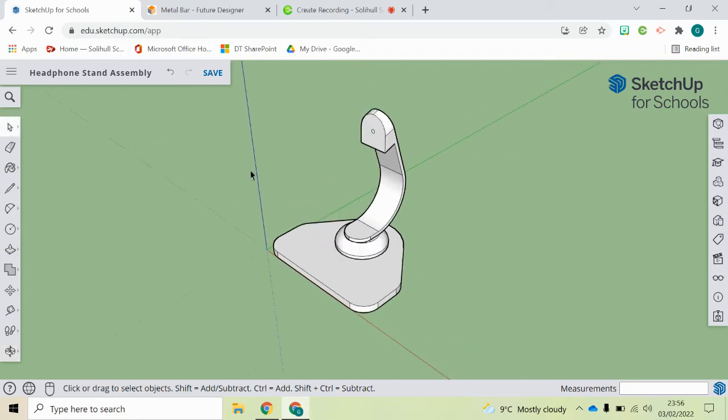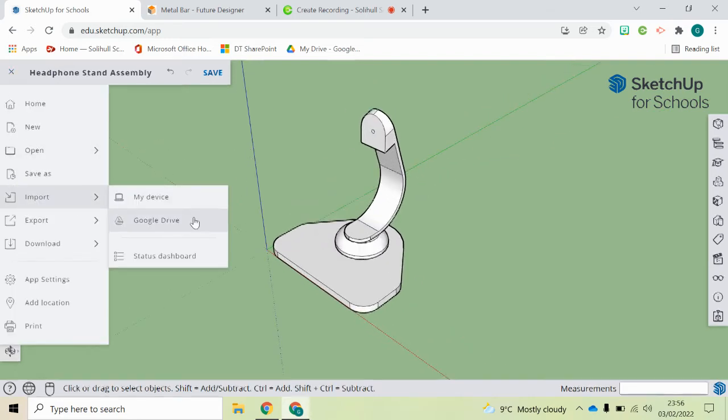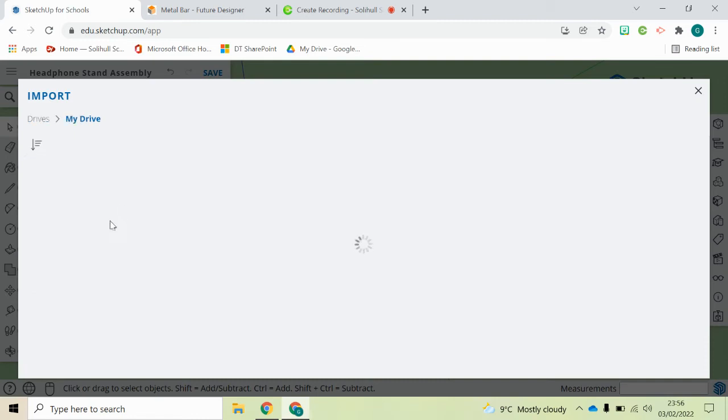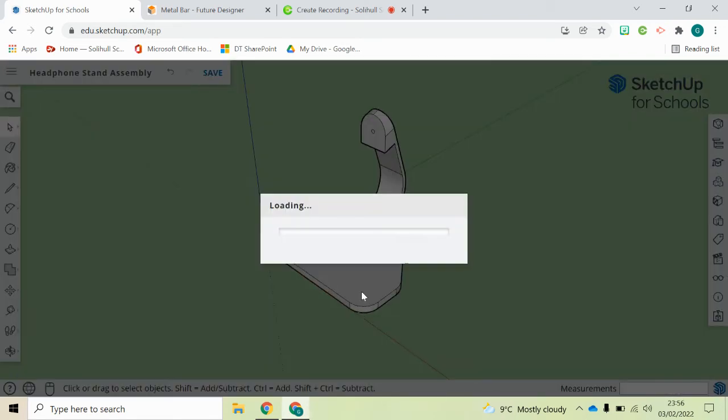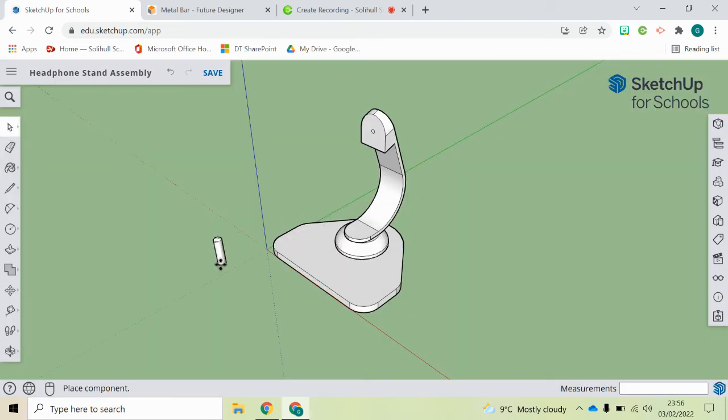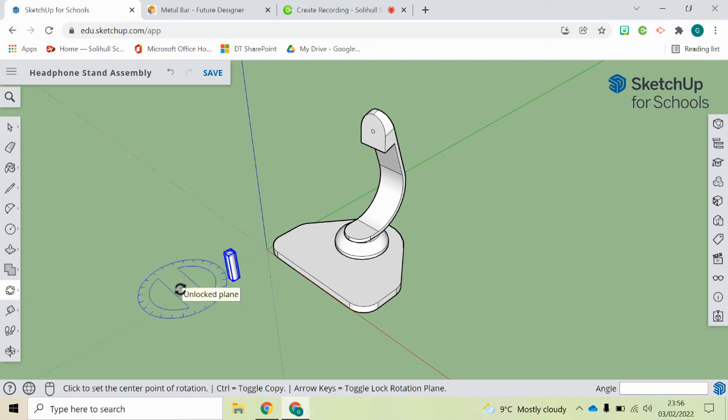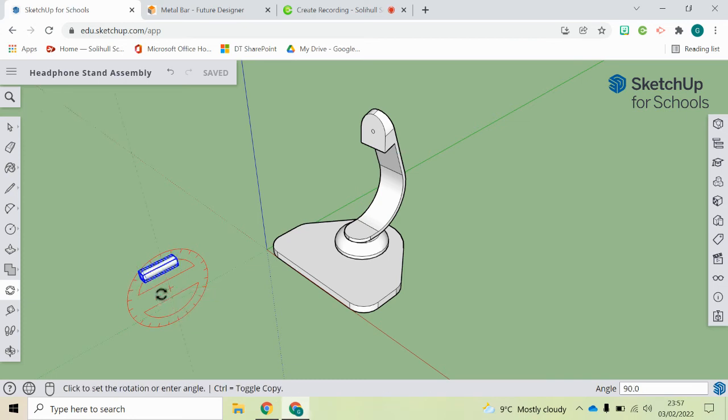The one last component so far that I've made is the metal bar. Again, it's a matter of finding that component where you saved it. So again, we have the issue of it being in the wrong orientation. That's not a problem. So in this case, again, Q on the keyboard. Now, the protractor is now in the wrong orientation. That's not a problem. If we hit left, right, up and down, you'll notice that the protractor changes orientation. So what I want to do is hit the right key, click once, click twice, and we can start to rotate that. So it's at 90 degrees.